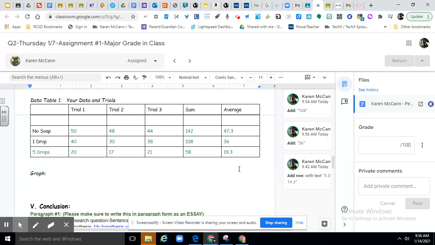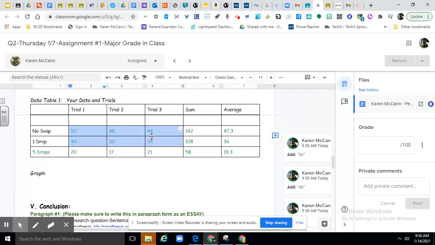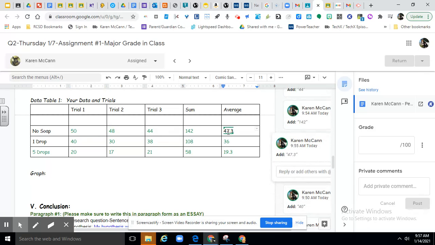Now, averages you want to be careful with, because when you look at these three numbers, the average should be in between your highest number, which is 50, and your lowest number, which is 44. I sometimes find if people do this too quickly, they can accidentally use their computer calculator or their phone calculator incorrectly and get the wrong number for an average. It should be between 50 and 44. My number of 47.3 fits in between those numbers, so I must have determined it correctly.